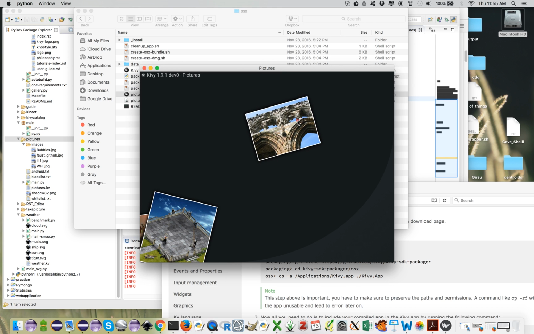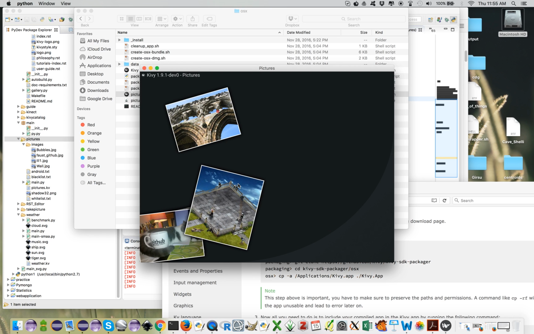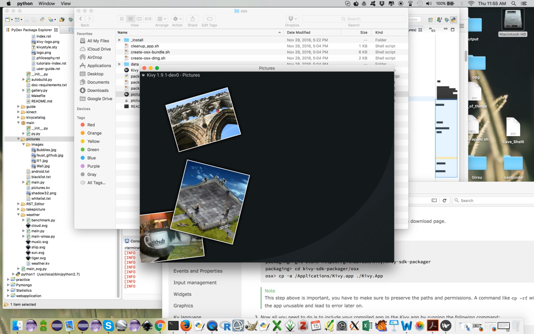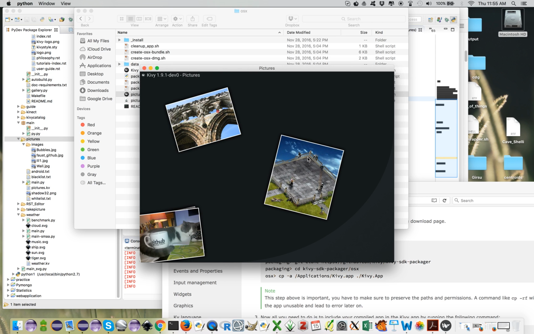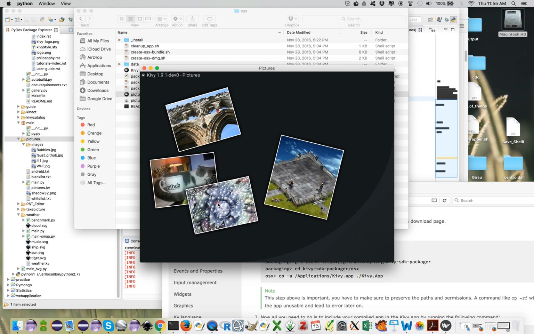Just as before, we have this application that takes these pictures, and then you can manipulate them, put them in different places. You have this red dot that you can do things with, and you can just play around with it. There are different images there, and from there you can essentially be done, and that's it. You have a deployable app that is runnable at least on your operating system, for your Mac. All right, so that's pretty much it, and you can see Kivy's a nice, relatively easy tool to use. So hopefully you'll find some benefit out of it.